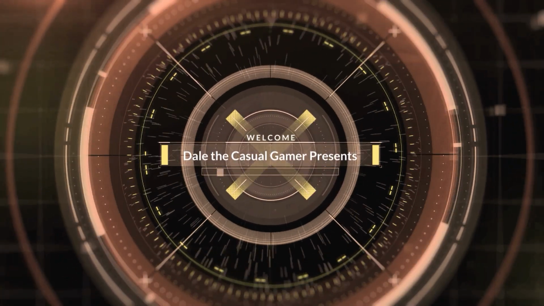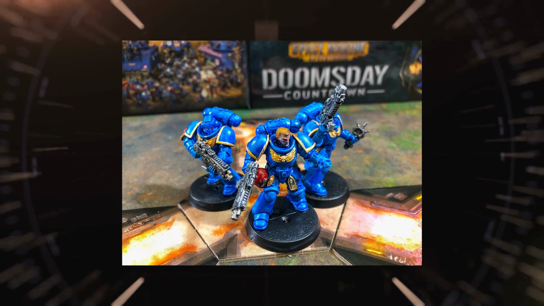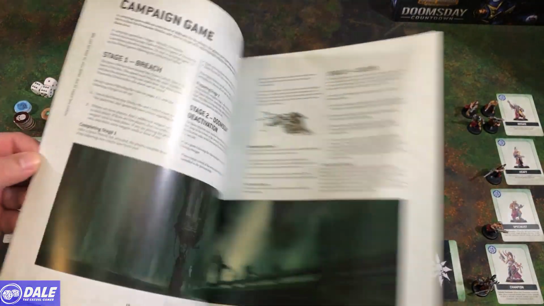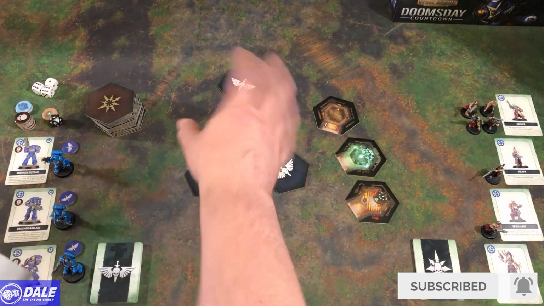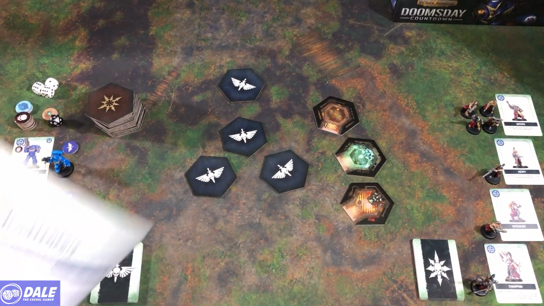Welcome. In this video, we're going to go over setup and do a solo playthrough of Space Marine Adventures Doomsday Countdown. So in this board game, there are two ways to play. There is a 3-stage campaign, or you can just do a one-shot. Setup for these is very similar. It's just depending on what special tiles get shuffled up into the start.